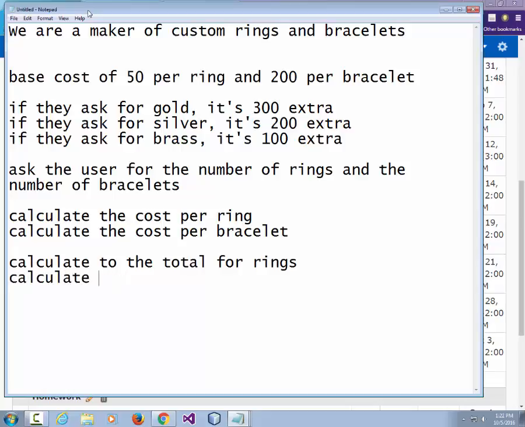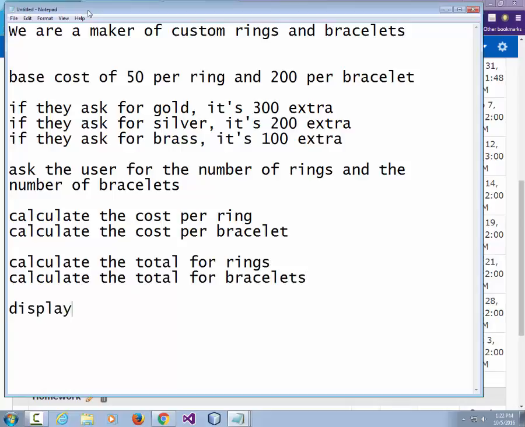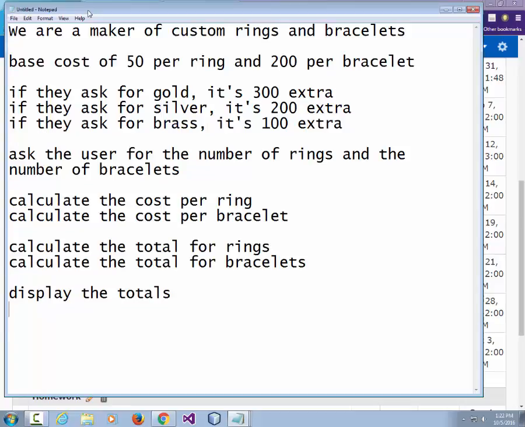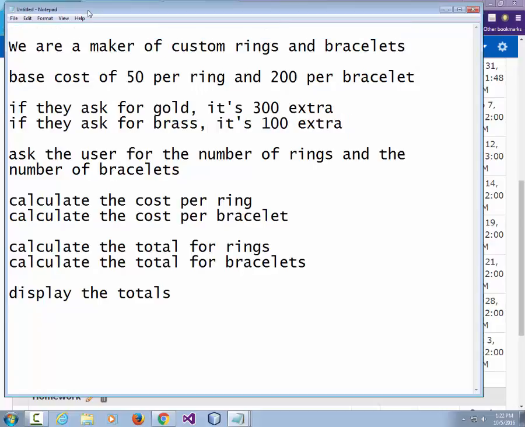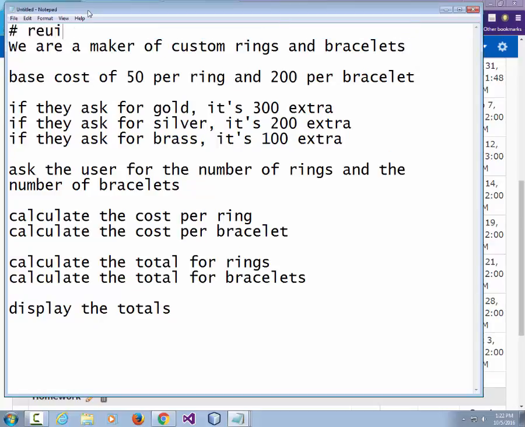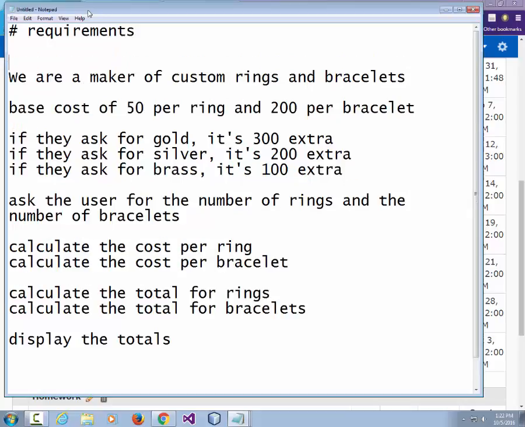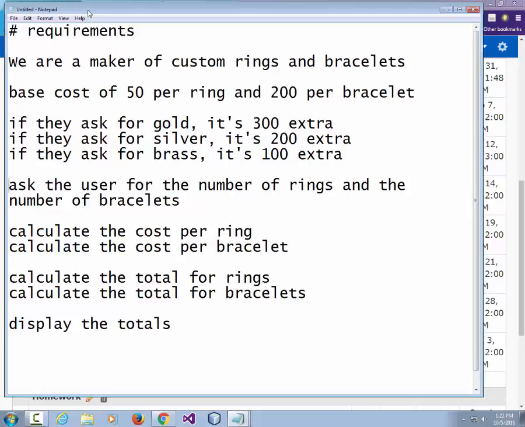Calculate the total for bracelets. Display the totals. So that's the logic, that's the requirements. And the assignment itself is to do a pseudocode and a flowchart for this.